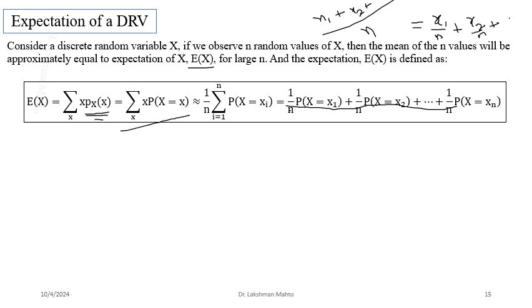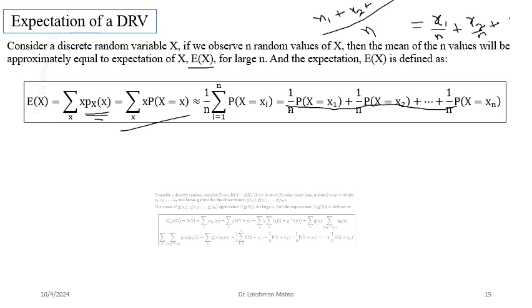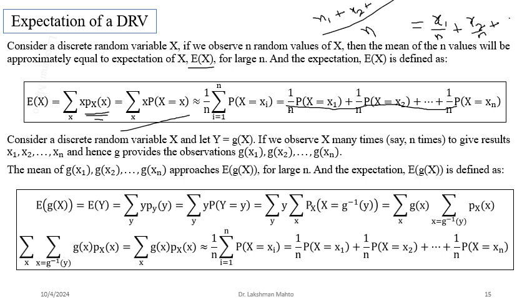Are you getting the meaning of this or not? It is actually the empirical average that you saw in high school. Now we are coming to a weight kind of representation. The weight 1 by n has been changed to the probability of observing that value. So the expectation is a weighted sum of the observed values of a random variable, where the weight is provided by the corresponding probability mass function. This we call expectation. So we have already seen expectation.